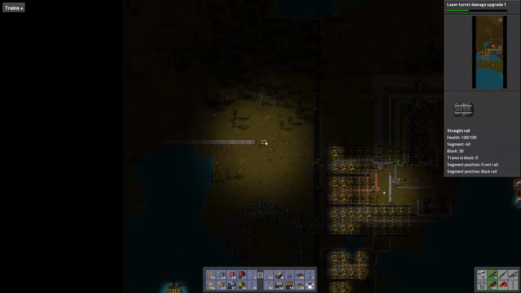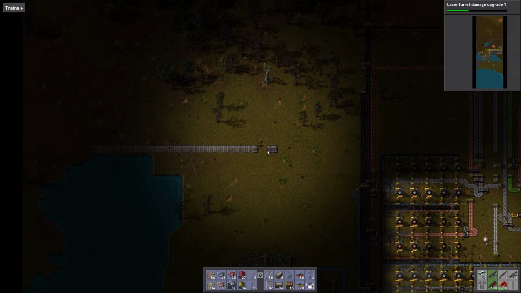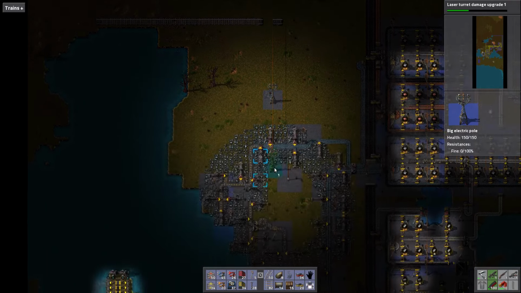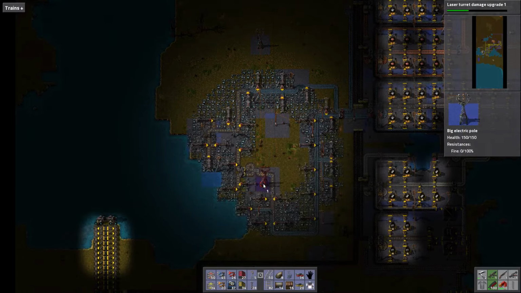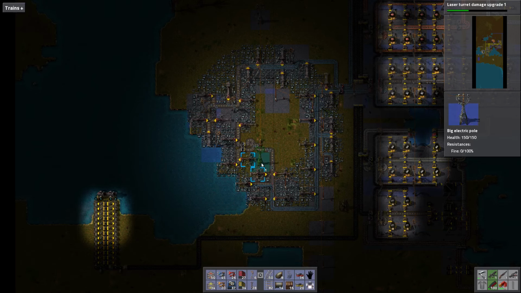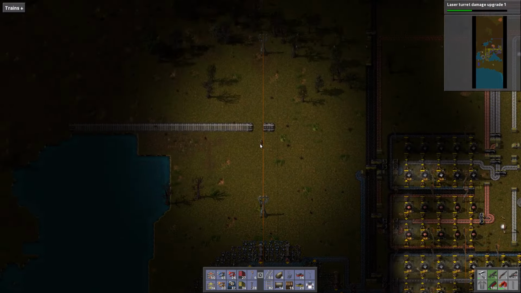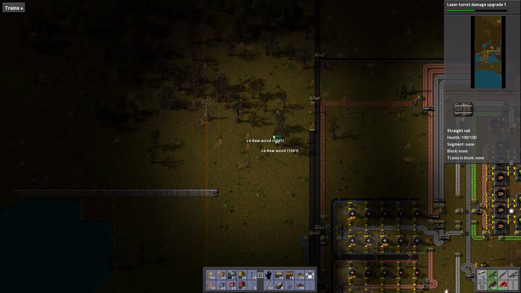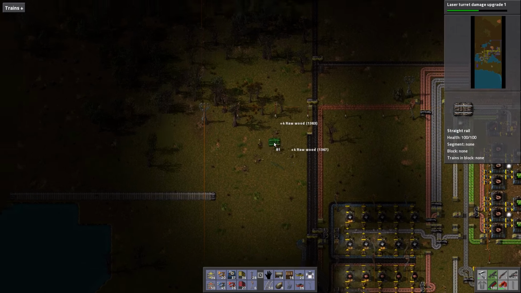Is this hooking to both sides? Did I not need to do that? Oh no, we did just turn off the entire northern part of the factory. Alright. It's good to know. Cut this as close as we possibly can. I really need to look up this dude's name.